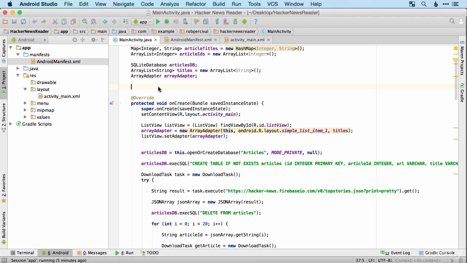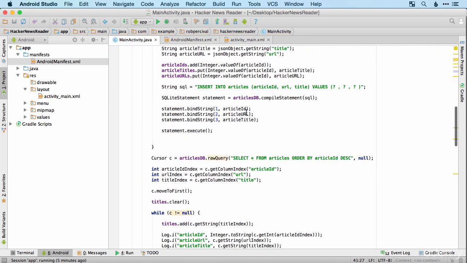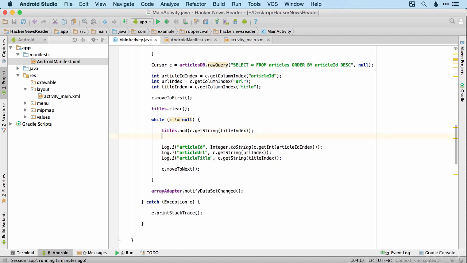Okay, so we'll create another array list of strings, which is going to be URLs. And initially that's just a new array list of strings, and then we'll update that at exactly the same time that we update the titles.